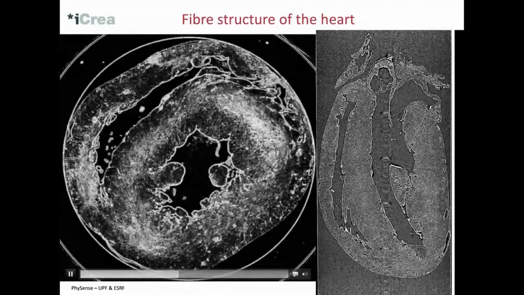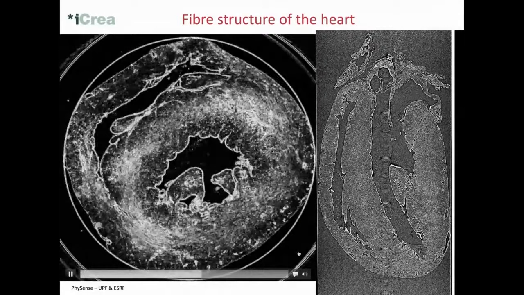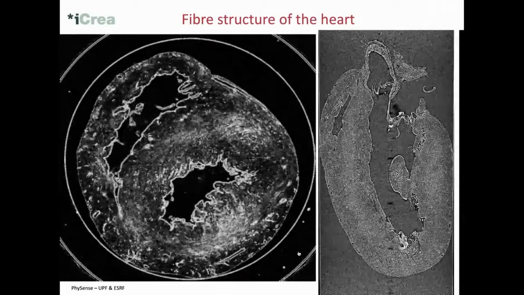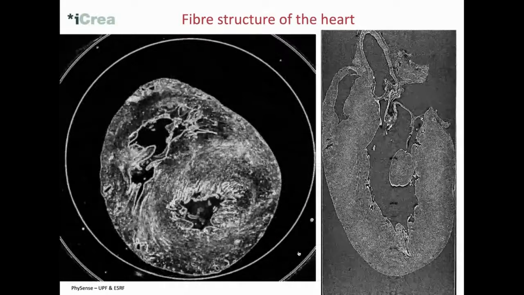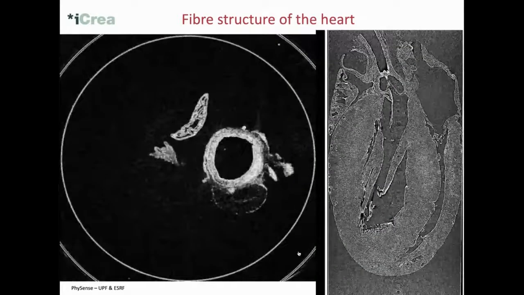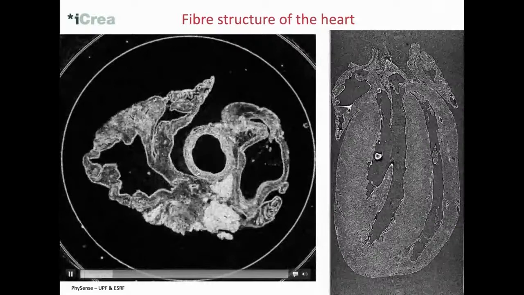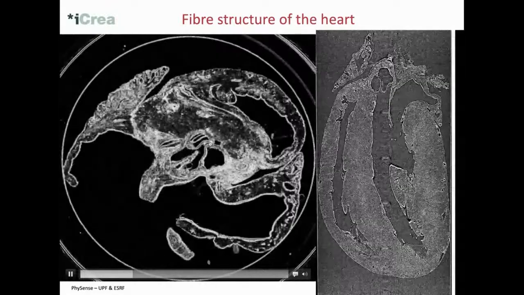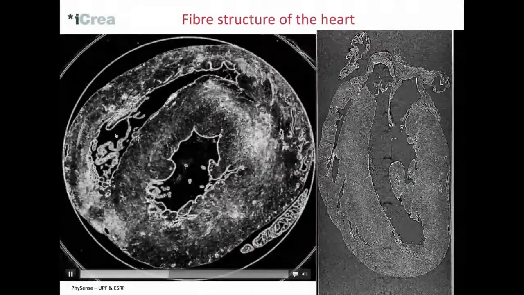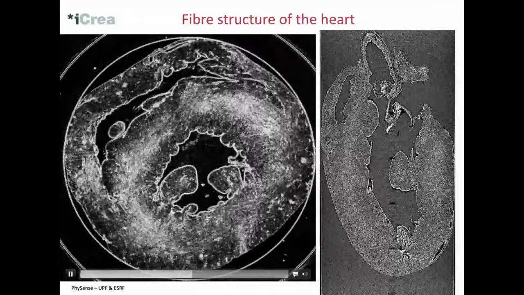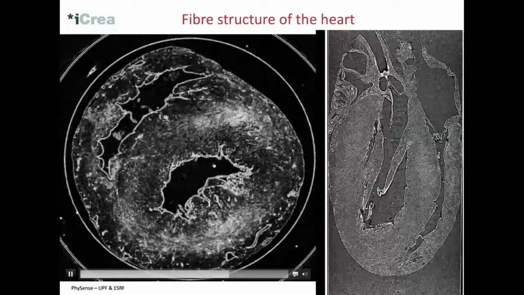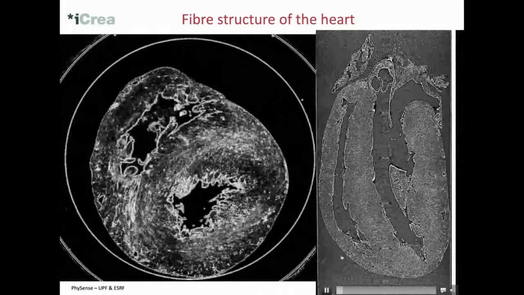And the video that you see here is actually a rat heart, where we go from the top of the heart and we slowly move towards the bottom. So we're really making what we call these short axis slices. So we really move through this heart in order to see. So you see on top, you have the aorta. Here it becomes the aortic valve, and then you slowly go inside the left ventricle. Here you see the right ventricle, and then you move towards the point of the heart. So you see that everything comes together in the point of the heart.